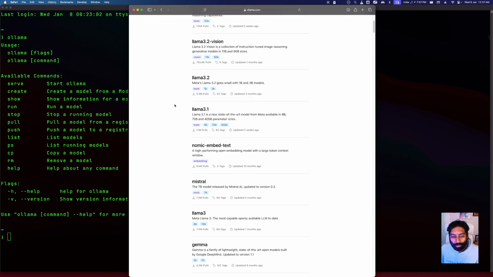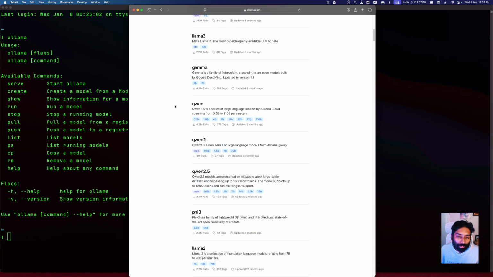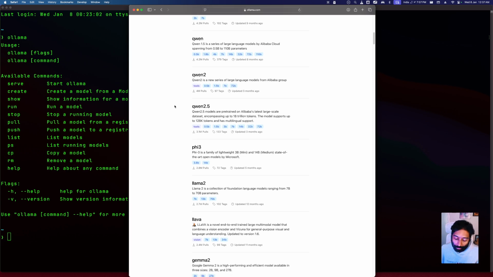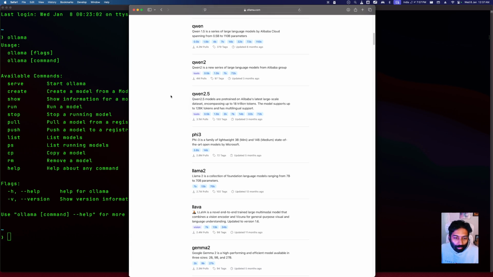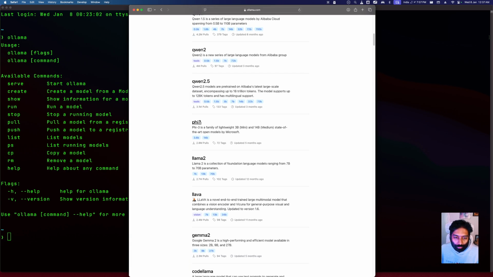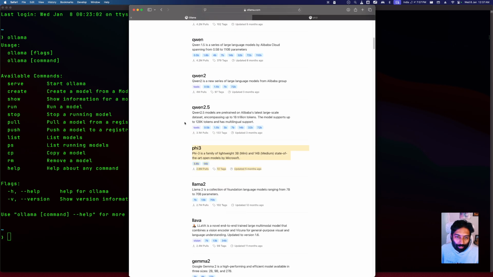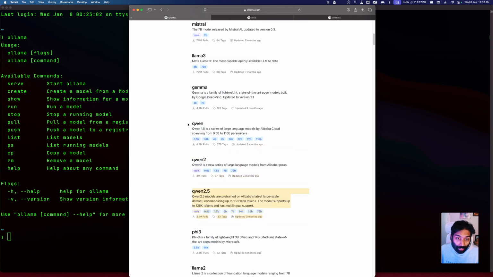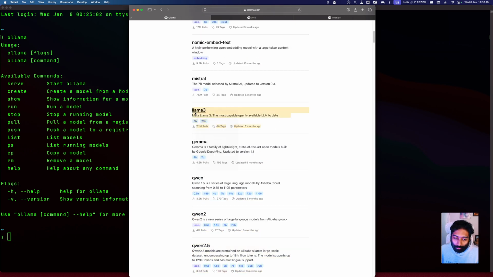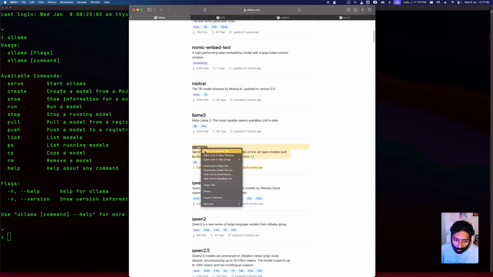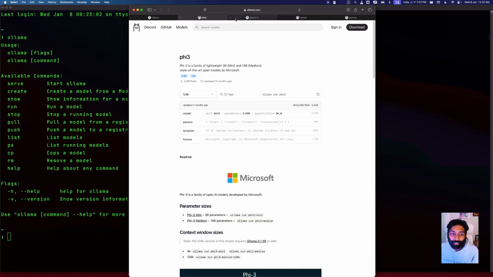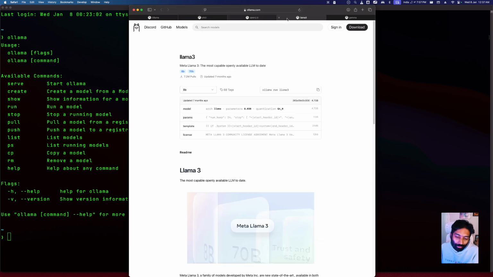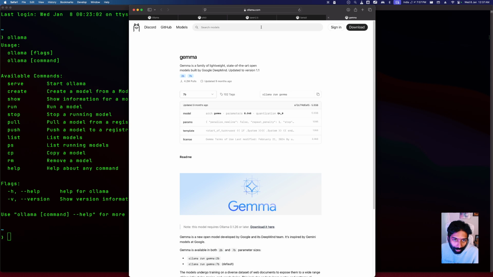and these are all the different large language models which are created and made open to the public by different companies. So you have a Phi 3 model which is by Microsoft. You have the Qwen model which is, I think, by Alibaba. You have the Llama model which is by Meta, right? You have the Gemma model which is by Google DeepMind. Like these, you have different large language models which you can directly download and run.